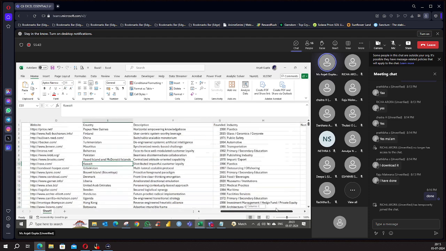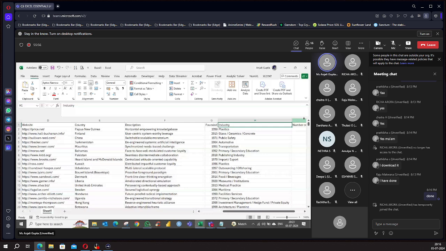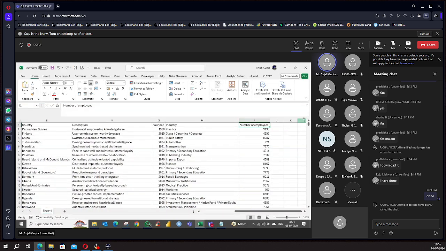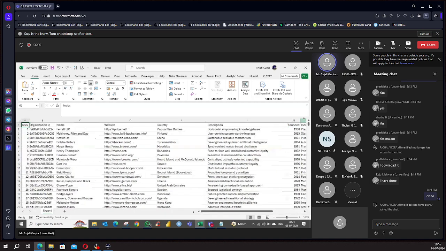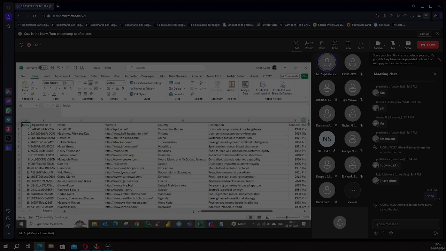Now you can see you have your data in a proper format: index, organization ID, name of the company, website, country, description, founded in which year, type of industry, and number of employees. So this is how you can convert your noisy data from text files, from Notepad, to a proper Excel file.